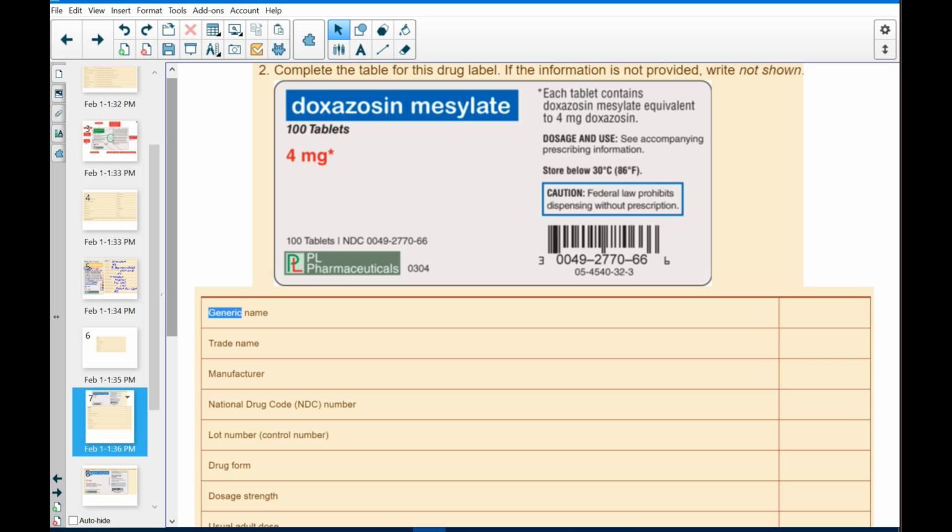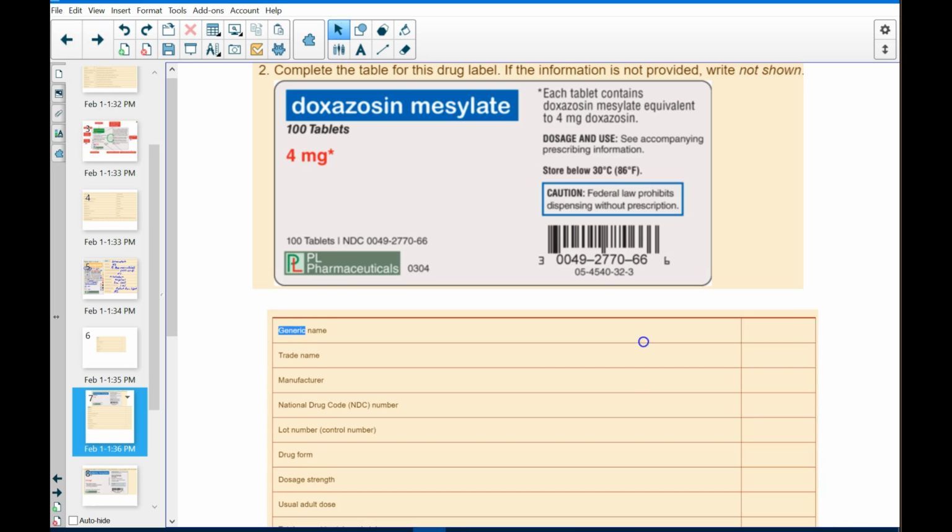Some of these things I had trouble pronouncing. It's crazy. Who puts up with these names? I don't know. So let's have a look at the things we're asked to do for this one.